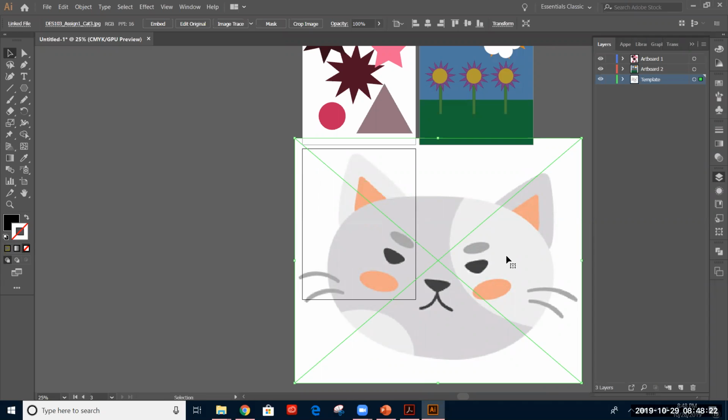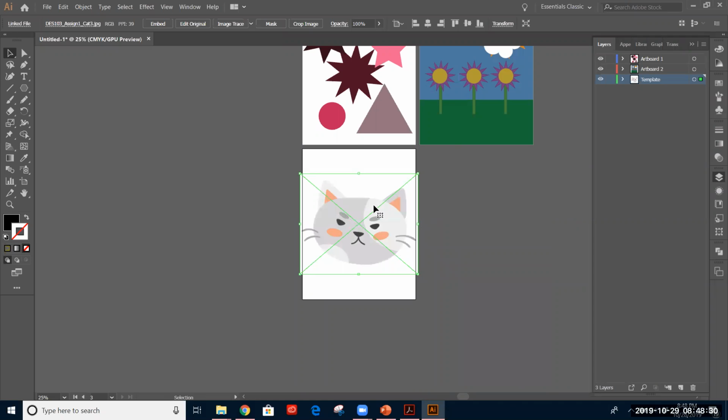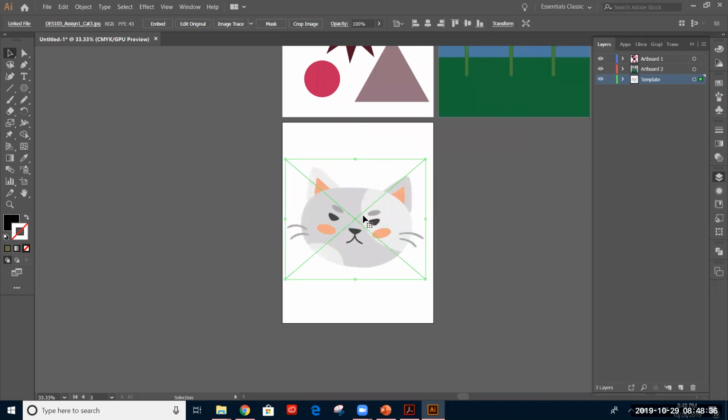You're taking this raster image and you're tracing it and making it a vector. So once I take it and make it a vector, then I can stretch out the cat, make it as big or as small as I want. So get the cat where you want it, or the bear, or the chick, whichever one you choose. Place it on your artboard, however you want it to be, or wherever you want it to be positioned.